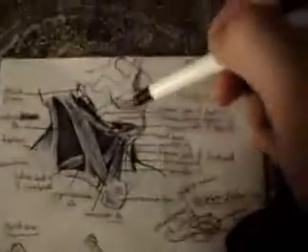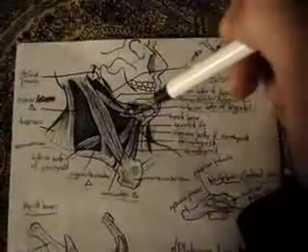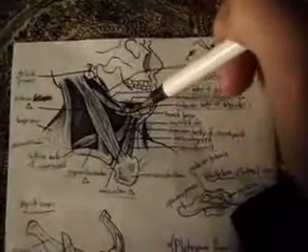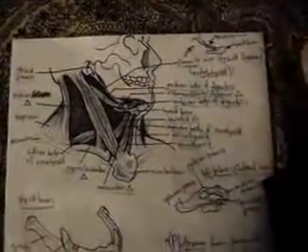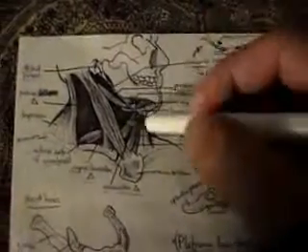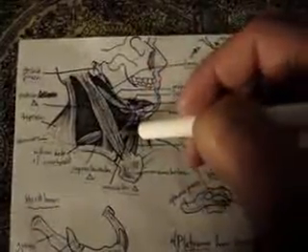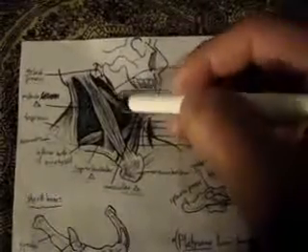Okay, so the borders that form the margins of the submandibular triangle are formed by the mandible and by the digastric muscle, both anterior and posterior bellies. So the submandibular triangle is also known as the digastric triangle. Okay, the carotid triangle is bordered by the sternocleidomastoid, superior omohyoid, and the posterior belly of digastric. So this triangle here is your carotid triangle, where you can feel the pulse of your carotid artery most strongly.